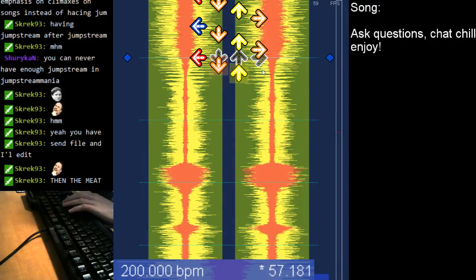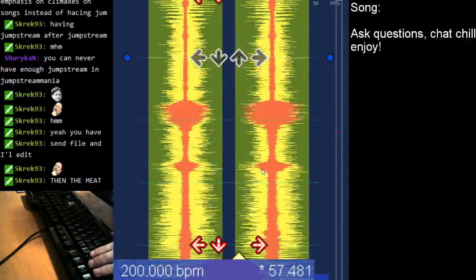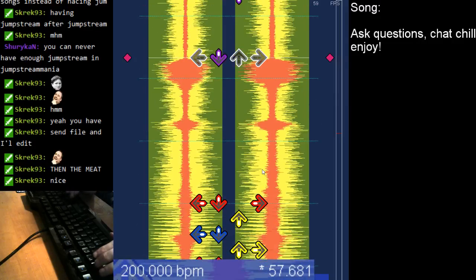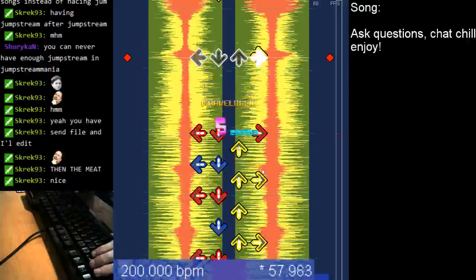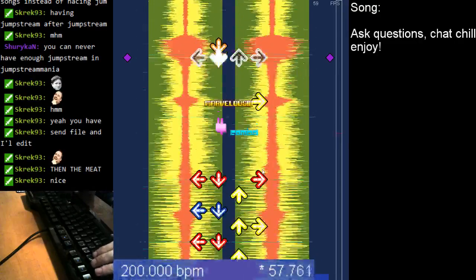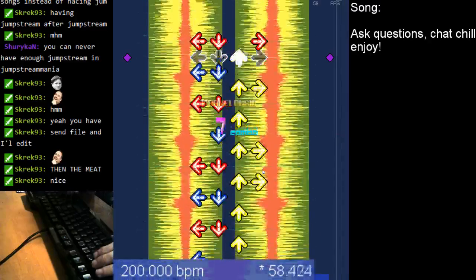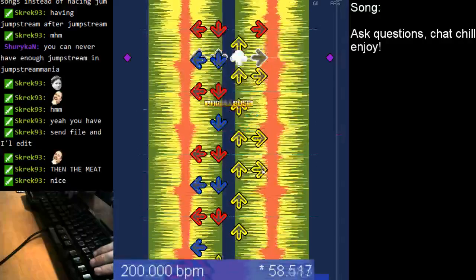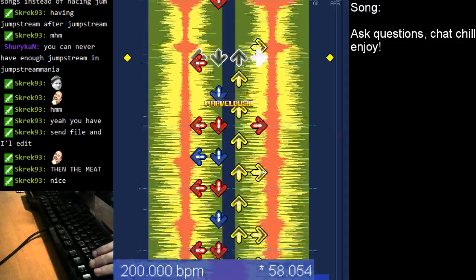These two need to disappear forever. Make that one a jump. Step the vocals. Something like that. You could even do the 16th notes here beforehand if you wanted.